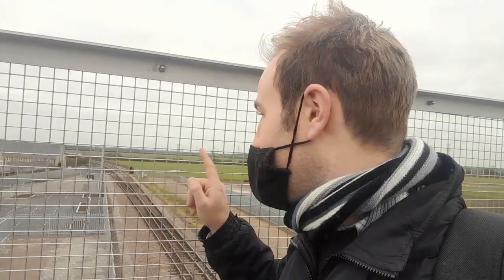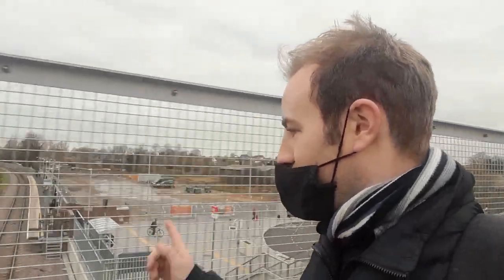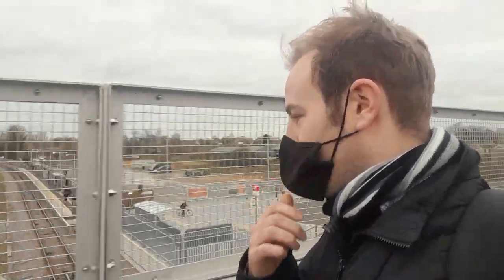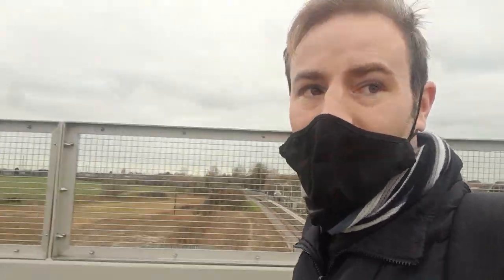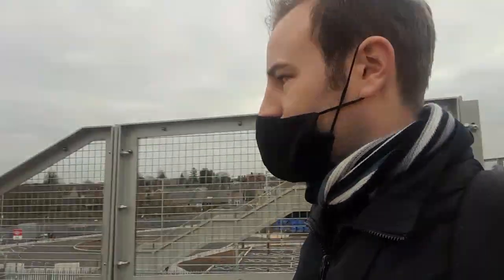See there, where the line becomes double track, so the train coming the other way should be due fairly soon. While we're up on the bridge, let's have a look down on the station. You can see it's a little single platform station. Should they ever redouble this line, there's plenty of space for a second platform, and this may well become the station bridge. But I think at the moment it's to preserve the public right of way.